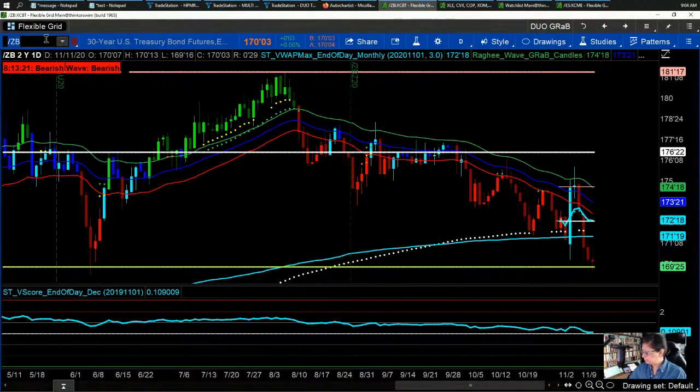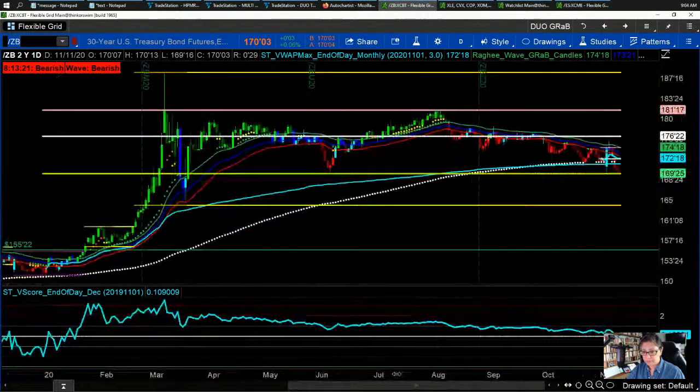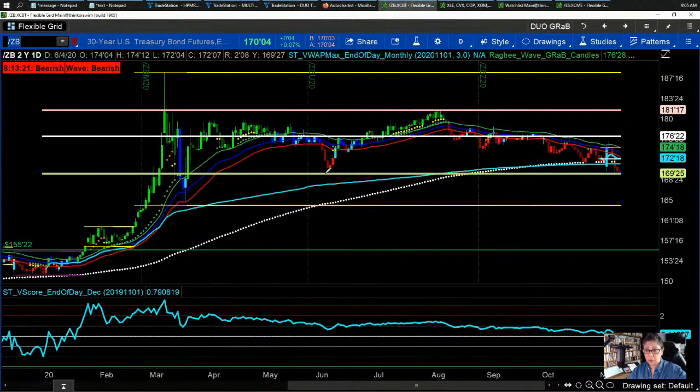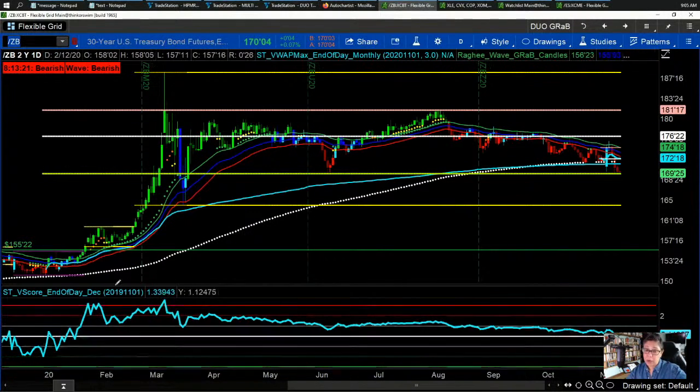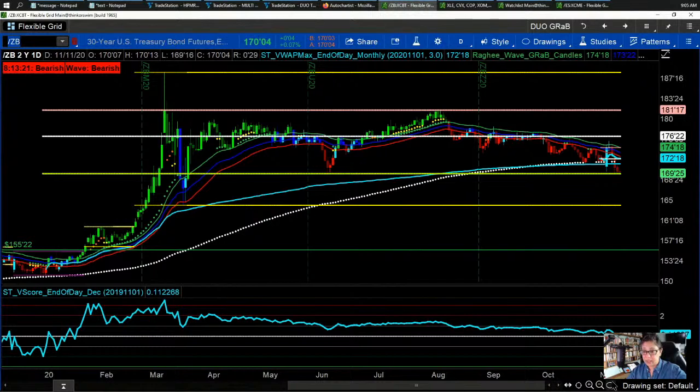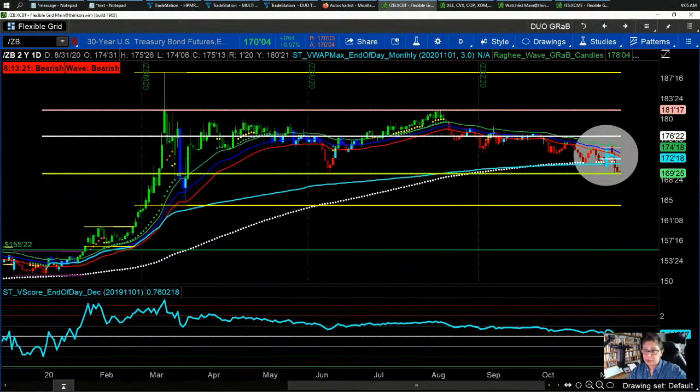As I take a look at this particular contract, let me zoom out a little bit more. What you'll notice is we are sitting at what's known as the value area low for the current year. That's the 2020 value area low. It's also a double bottom, but this is where we've been really cautious. We've been talking about this in the videos nightly, that it was dangerously close to turning into a double red downtrend. And sure enough, today we have it.